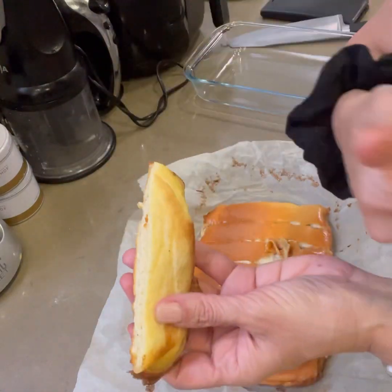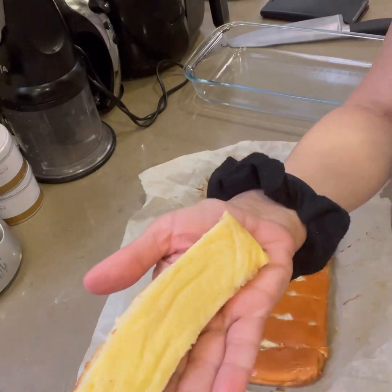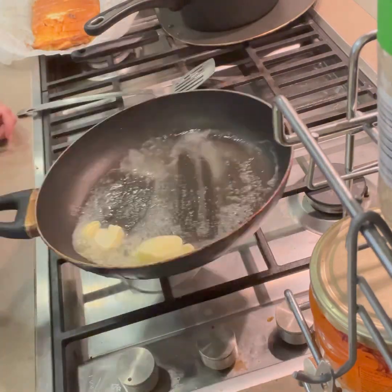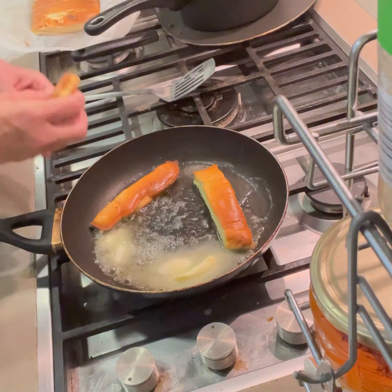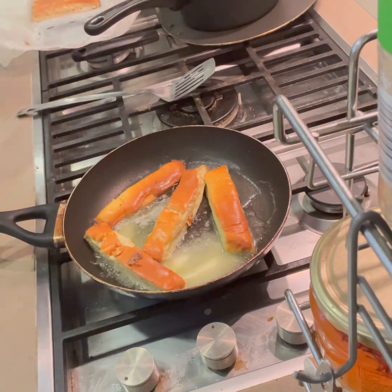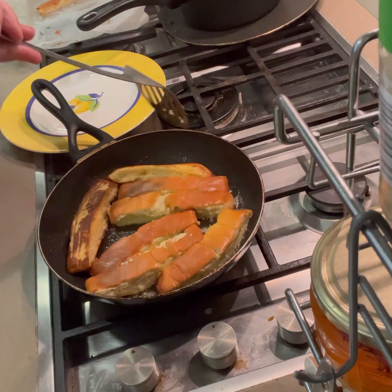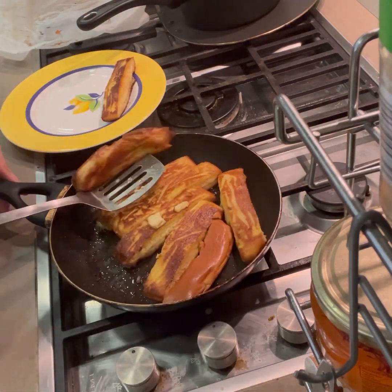Don't worry because now we are going to cook it in the pan — that's the beauty of getting that perfect French toast. I'm putting about 2 to 3 tablespoons of butter in a pan, letting it slightly heat up, and put in your slices, as many as fit into your pan. Toast them on each side for about 2 to 3 minutes and you'll see they'll turn this lovely toasty brown.